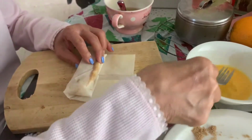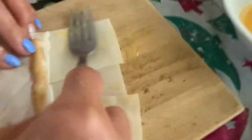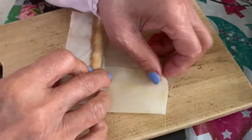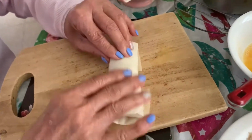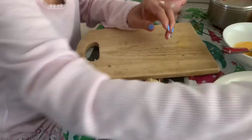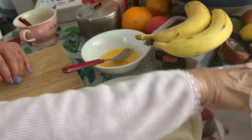So you put the egg at the edges like this, so it sticks, and then you roll the spring roll package into that. And then you will fry it in hot oil. Obviously you'll fry it in hot oil. You can't fry anything in cold oil.